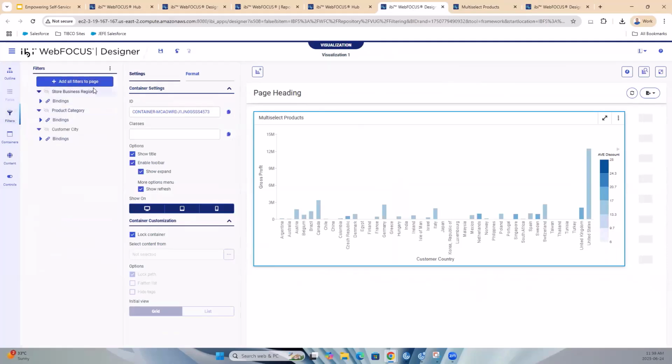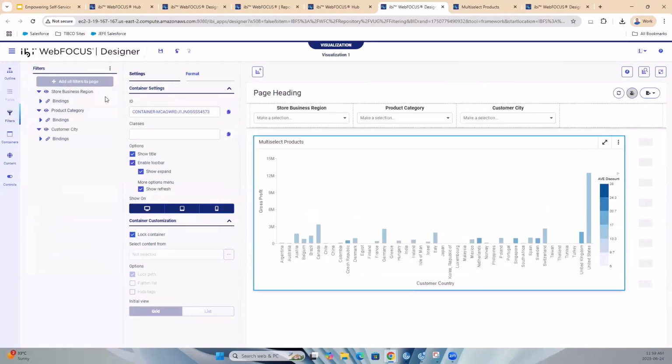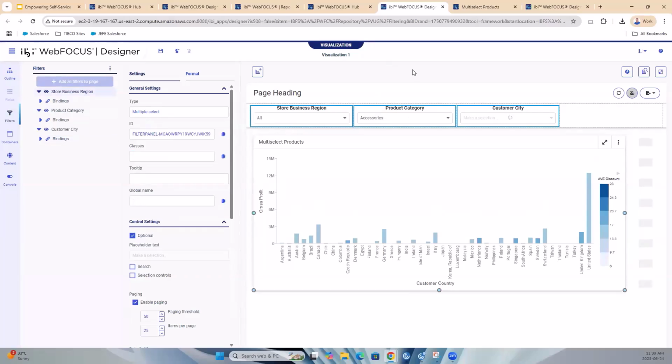So I'm going to bring these in. And here we have our region, we have a category, we have a city. And I'm not going to do anything with this. I'm going to come back to this report a little later on in our demonstration here.